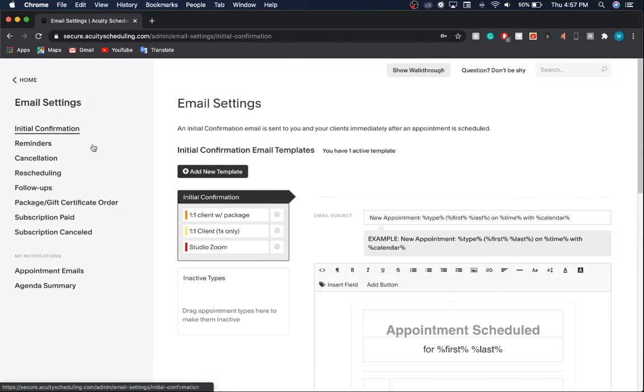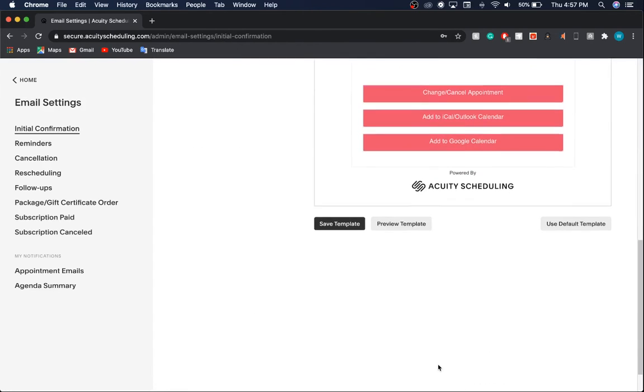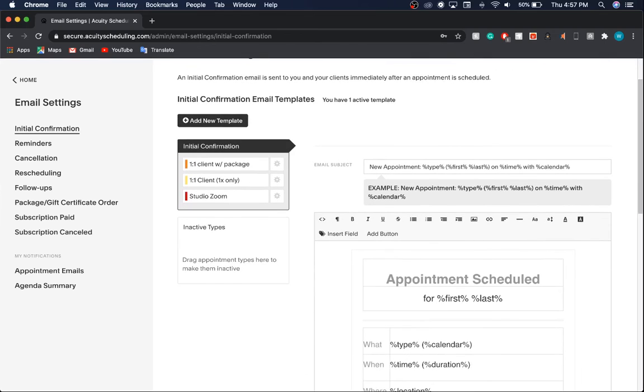Basically, all the forms are the same, so we're going to break down one form and show you everything that has to do with the form. But like I said, I'd rather you tell me what type of form you'd like to make so I could show you, because there are so many options that if I explain all of them, you're just going to get confused on what you want to do.